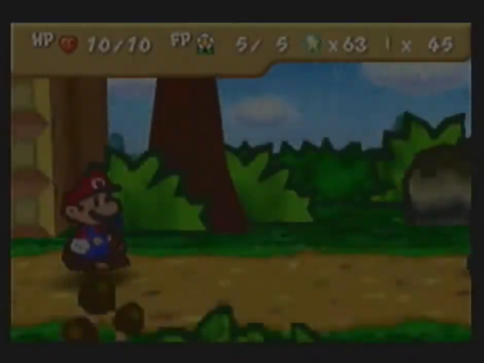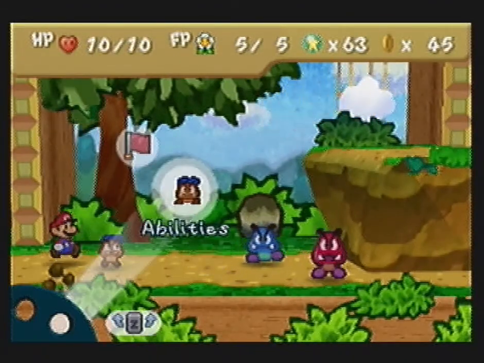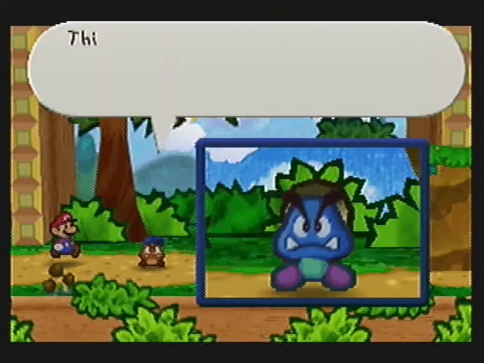So right away, we have our first real mini-boss fight, the first one we can actually die at for not being complete morons. We're gonna start off with a quick tattle on Blue Goomba.